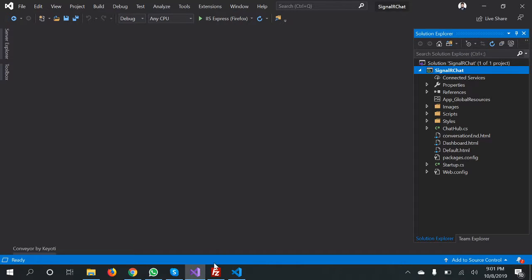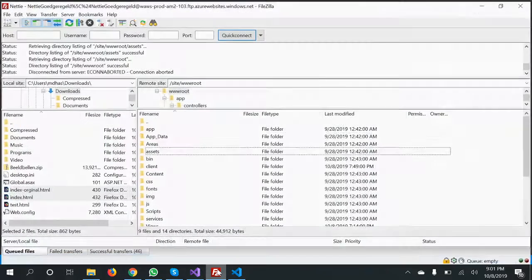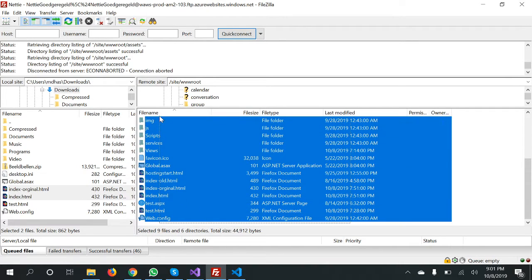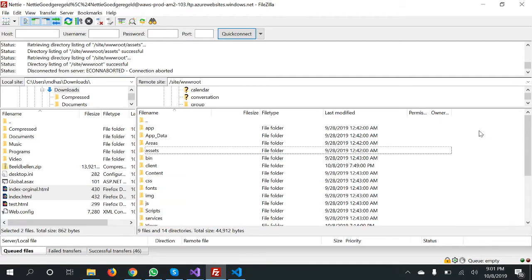In the same way, I sent you the Netty app as an HTML and CSS file, and you can run that HTML and CSS file from your local machine. But when you upload that on your server in ASP.NET framework, you see this is the actual file deployed in your server.